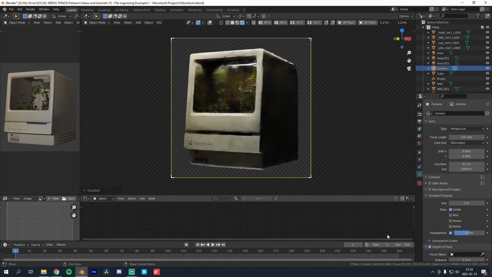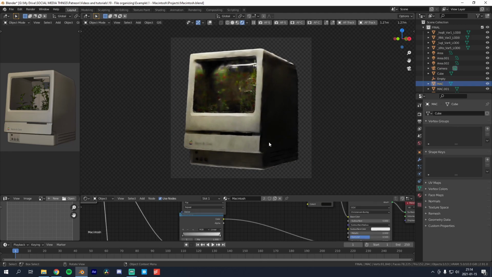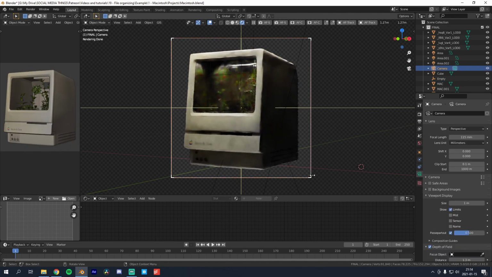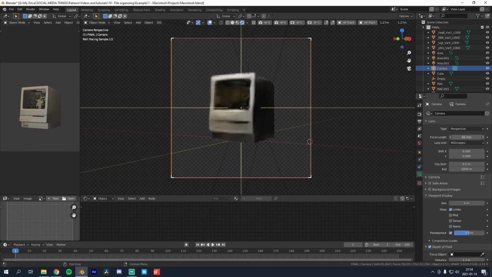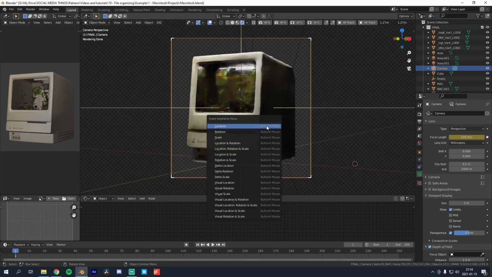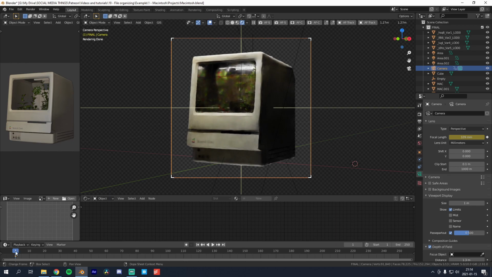I'm gonna make this animation, and I actually have no idea what should I animate? Yeah, I know what to do. I'm gonna set a keyframe for the focal length and a keyframe for the camera, and I'm gonna move in 24 frames.